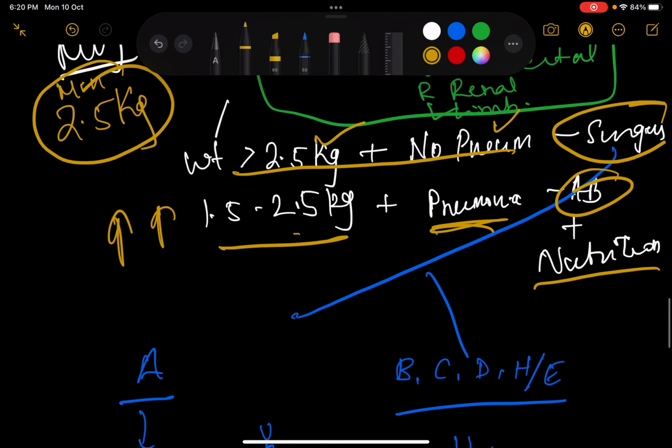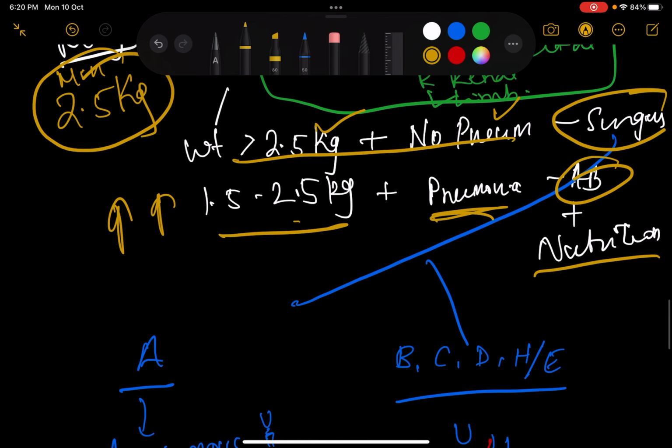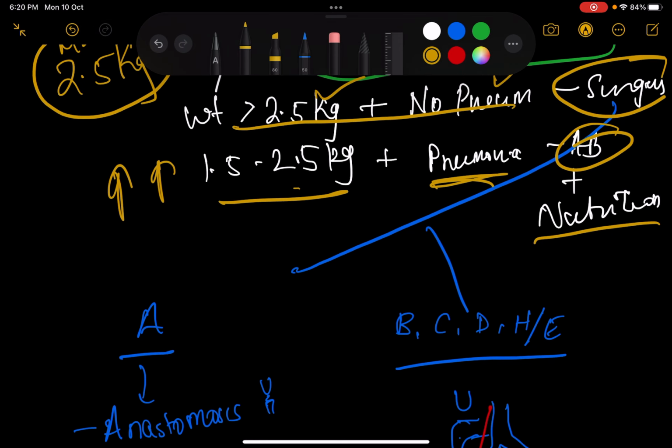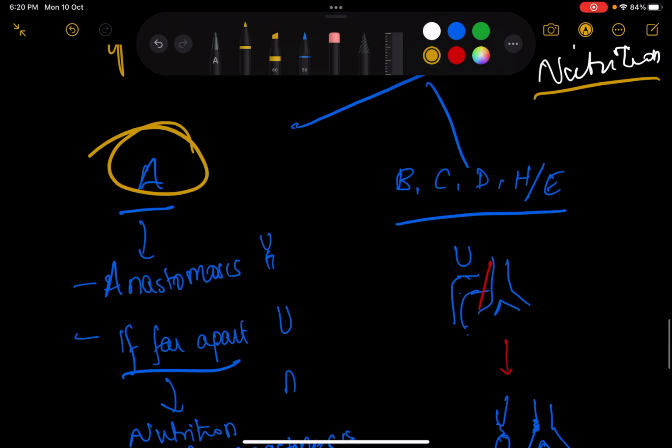Now, once the weight of the baby has increased, then you can go for your surgical procedures. Now, the surgical procedures, obviously, for each type of tracheoesophageal fistula are going to be different. So, you do a contrast study and you find out which type of tracheoesophageal fistula is present. So, if it is a type A, as I told you, if this is the esophagus, as you've seen in the blue, there is nothing between them. It's a proper atresia.